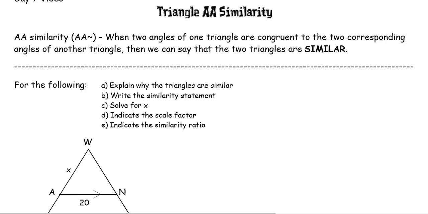And we know similar triangles have three sets of corresponding congruent angles. We don't have to show the third because all angles add up to 180. And if two angles are congruent, then the third one has to be congruent as well. So it's kind of a shortcut. We only have to show two of the angles being congruent, and then we know all three are.